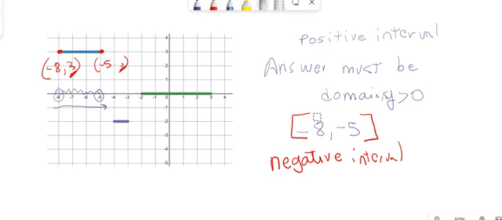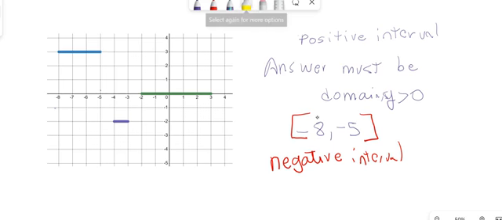Okay, so we saw that the blue portion is positive. All the y coordinates for this portion are positive. So which graph has all the y coordinates negative? If you said purple, that's correct. All the points in this portion of the graph, the y is -2. So this is a negative interval. I need to look for the values of x that give me y a negative value.